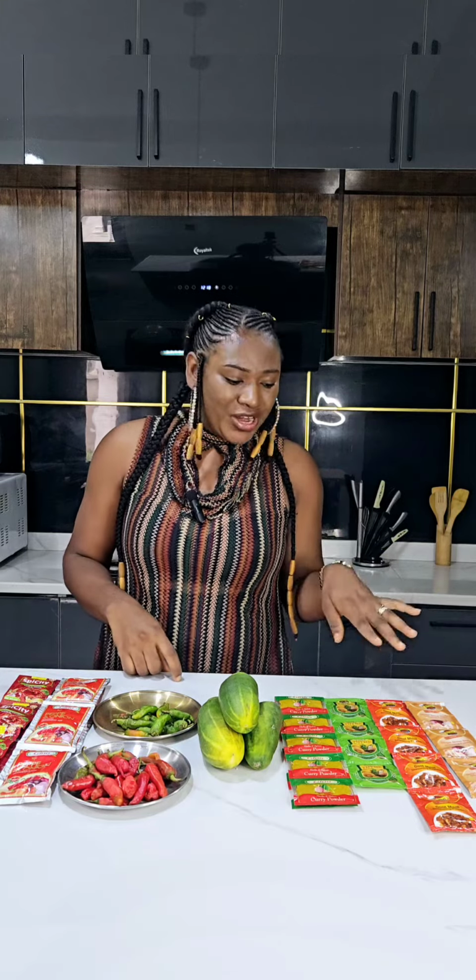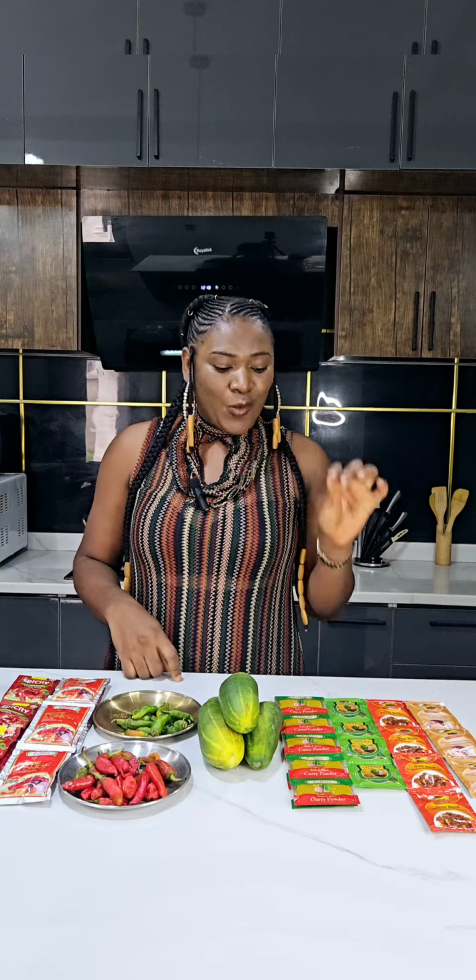First, we need our garlic, onion and ginger powder. We need our goat meat spice because we are going to be using goat meat for this recipe. We need thyme, we need curry, of course we need cucumber, we need red and green peppers, we need a tomato paste, and then some stew spice.